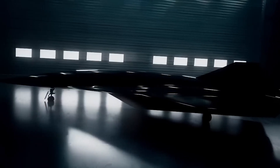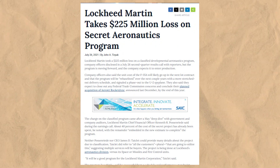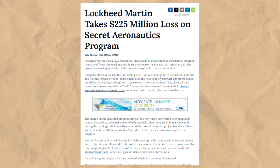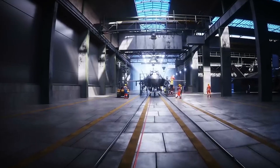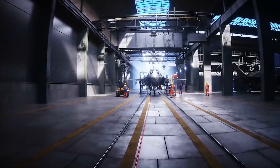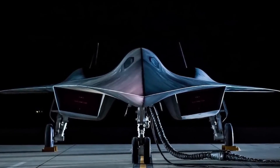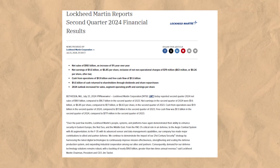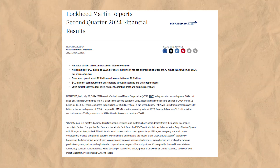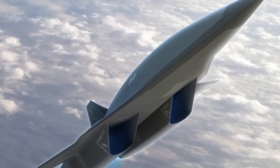Even though the SR-72 seemed to have disappeared from public view, there were clear signs that something was still going on. In 2022, Lockheed Martin reported a $225 million pre-tax loss related to a classified aeronautics program. While the company did not explicitly confirm this loss was connected to the aircraft, many experts believe the financial challenges are tied to the ongoing development of this highly secretive project. By 2024, the cumulative losses associated with this classified program had risen to $335 million. Given these budget overruns, it's reasonable to assume that the total cost of the program is significantly higher.